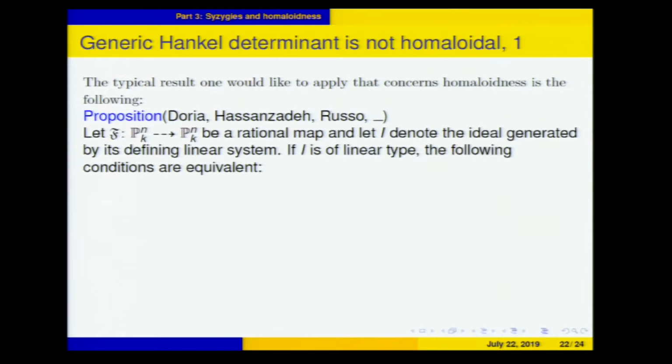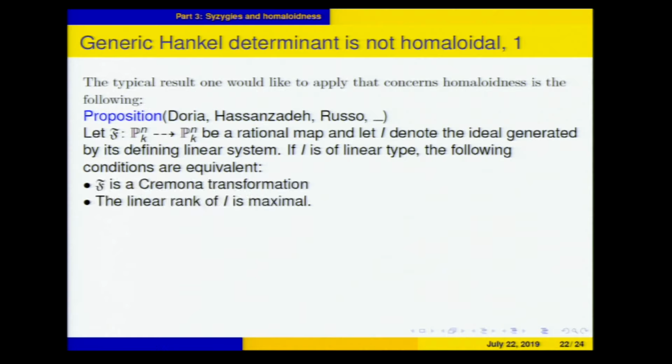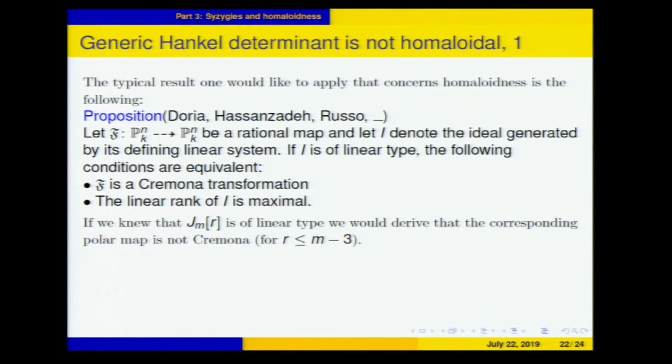So one is based a little bit on this. One wants to show it's Cremona. This is how I was doing something about the linear rank, because it enters this proposition and then it's applied. Forget it. But the problem is that it doesn't have the proper linear rank. It doesn't have enough linear syzygies. Okay, this is the idea. So you cannot use this. It's a nice criterion, but cannot use it. So you have to do something else.